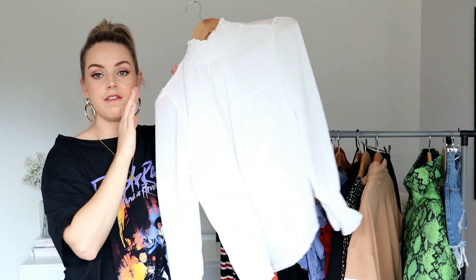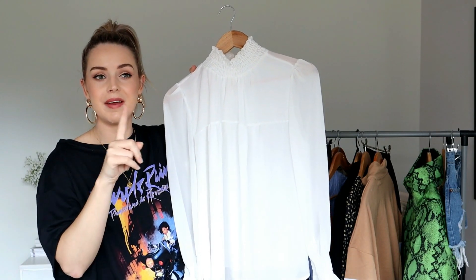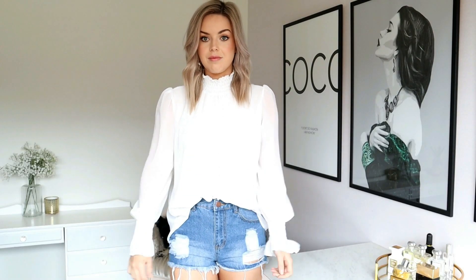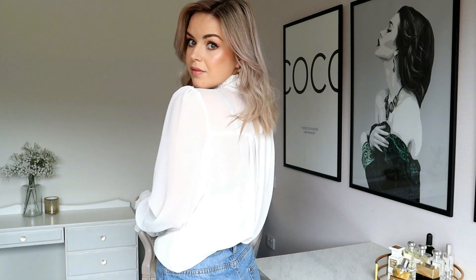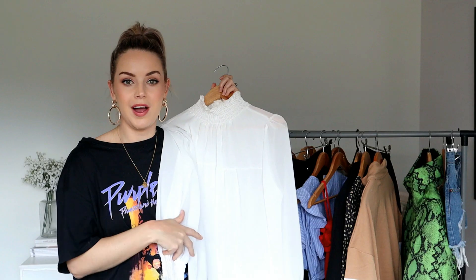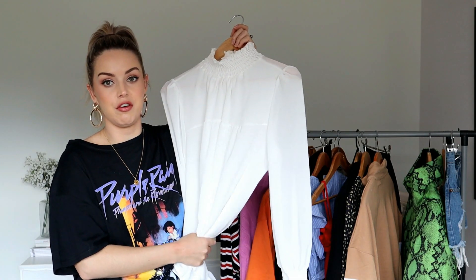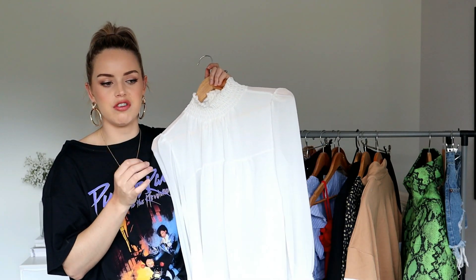By far my top favourite item from this haul. This top was like the best purchase I have ever made — that's a big statement but it is one of my best purchases. So this is a high neck chiffon top. This is legit the epitome of my style — when I look at something like this I'm like, that is so me. I got this in a size 10. You've got some buttons at the back of it. I'm pretty sure it's completely sold out because I did a post on it about a week ago and so many people wanted to purchase it and then the white sold out. It just goes with everything — jeans, high-waisted pants, shorts. It's just the ultimate chic top.